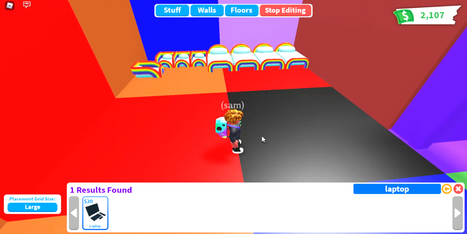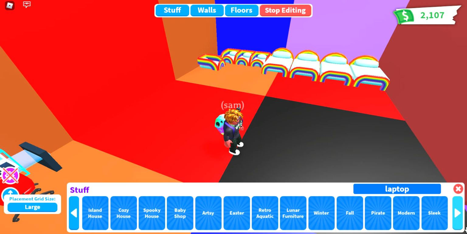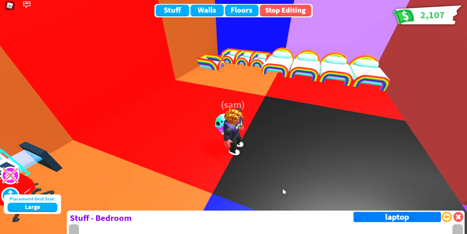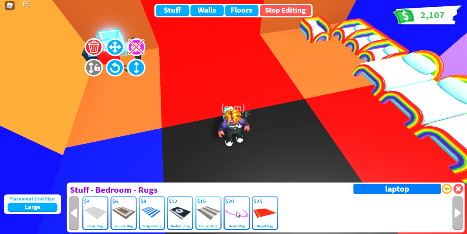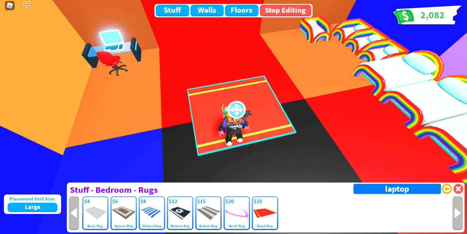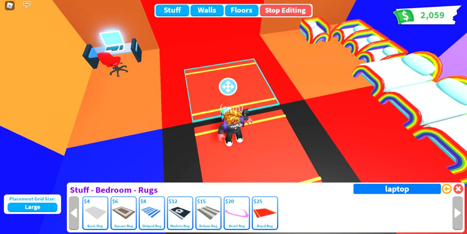Alright, what should I add? Let's go to the bedroom section. There's one, right? Yeah, where's the bedroom? Here, bedroom. Alright, we can add rugs. Yeah, let's add a rug, actually. Let's add the royal rug. Put one there. Put one there.